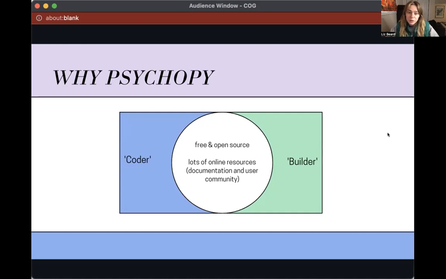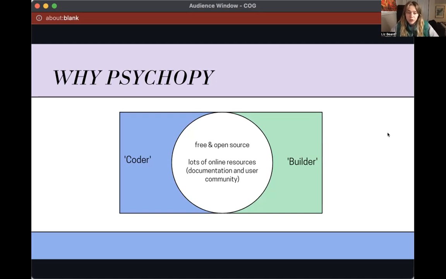I think the two biggest reasons for me are that PsychoPy is free and open source, so anyone can use it on almost any computing platform. You don't have to pay for licensing fees or dongles or try and make sure that your computer has the exact right specifications. It's fairly flexible and it's really easy to use. And then the second reason is that there are a lot of online resources available for people learning how to use it or creating different tasks. PsychoPy has put a lot of work into building really good documentation and also facilitating a really thoughtful and helpful user community. So there are also different message boards that you can post to if you get stuck on something or aren't able to get help from someone while you're developing your experiment.